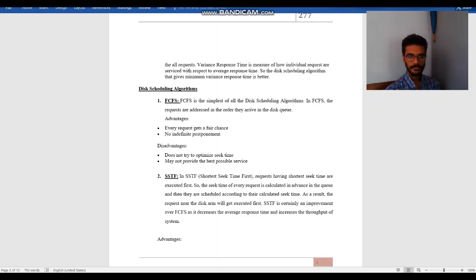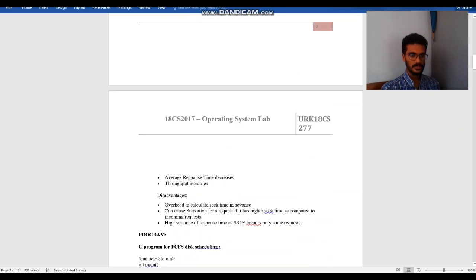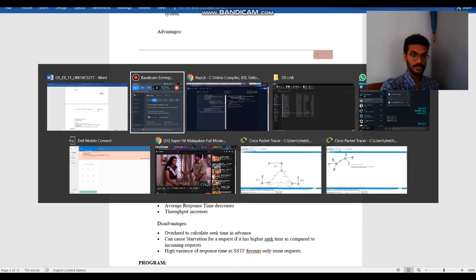That means once we enter a value, it never gets lagged, or that value never goes to the end. Whichever value has been entered first in the queue gets a fair chance. So this is a program. I'll just go directly into the execution of my program.